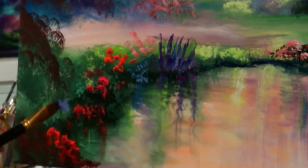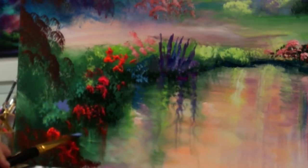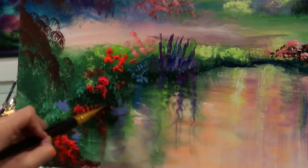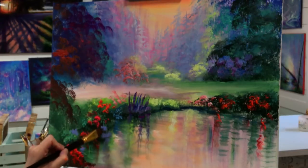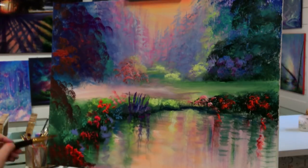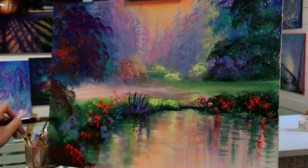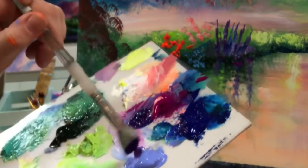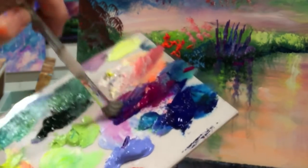Let's incorporate some of this color down here. I want to add a big hydrangea bush and some reflections in the water. This light ultramarine blue is very complementary to our orange that we have down here. We've got little bits of orange in with our cadmium red, so these two colors are very complementary together.